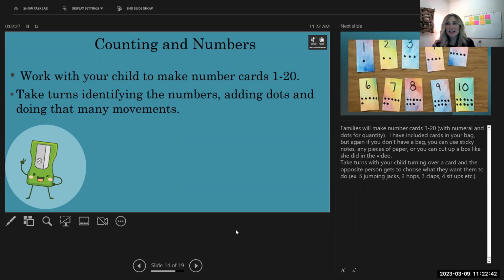Because a lot of times kids, if it's on a piece of paper like this, they can't move it and they don't know if they've already counted it, and they count some dots twice. But if they're actually taking a physical penny and dropping it into a can and they hear a noise, it can help them to count correctly. Or even if they are getting 20 Cheerios out for snack and putting them in a baggie, it won't make a sound, but there's this action of moving and organizing the Cheerios in a way that they are counting them only one time. So that's just a little trick that might be helpful.